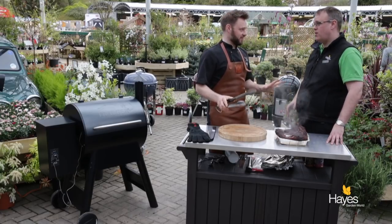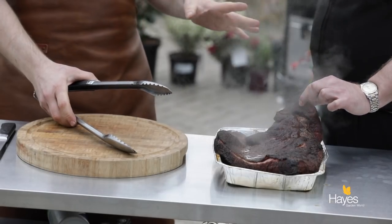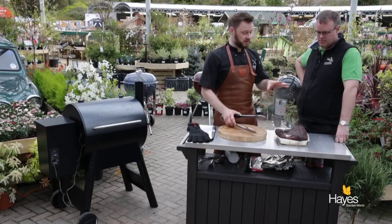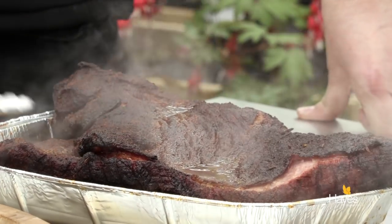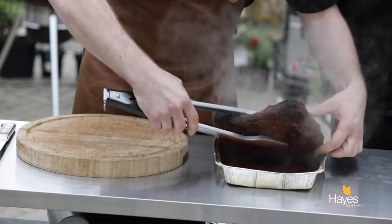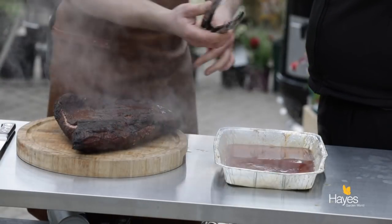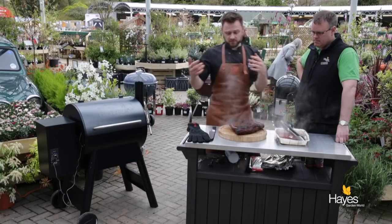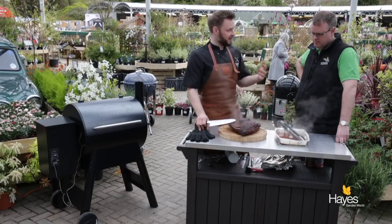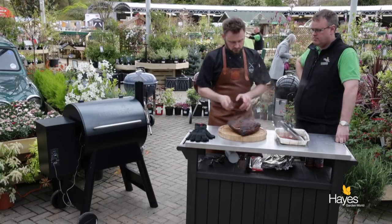Right, so ideally, for anybody watching this, knowing about how to cook this already, we would of course normally give this about 2 hours to rest. It will massively benefit from resting, and you may think, oh crikey, it's been on there 7 hours, 8 hours, how long does this dish take? But it is maybe a weekend dish, something for a special occasion. You get up early in the morning, put this on, and then tend to it throughout the day, come back later in the afternoon, take it off, let it rest, and that gives you a couple of hours to get everything else ready. So in that time, you can actually turn the Traeger up and cook some other food as well.